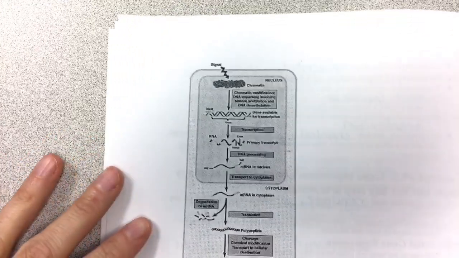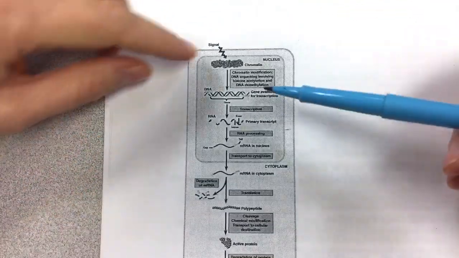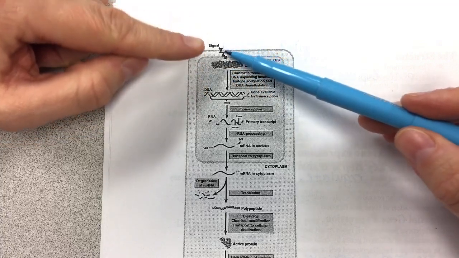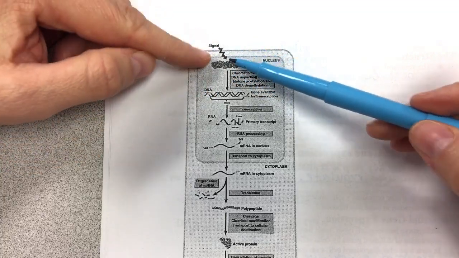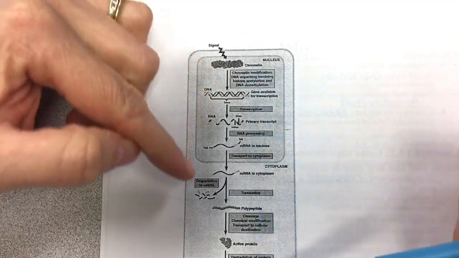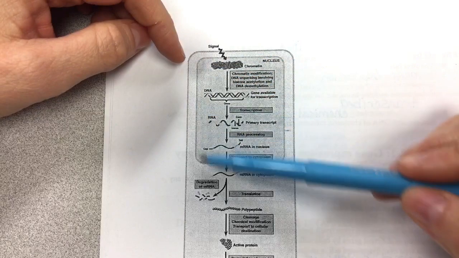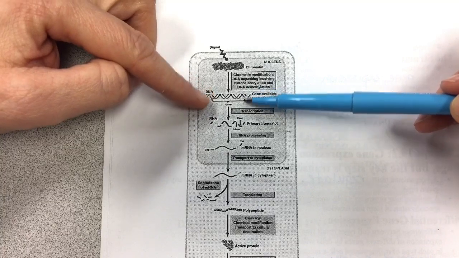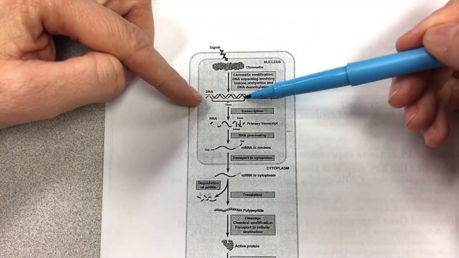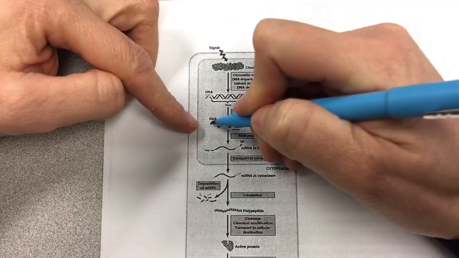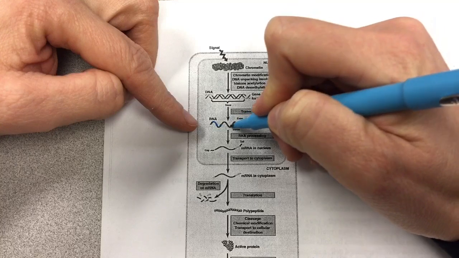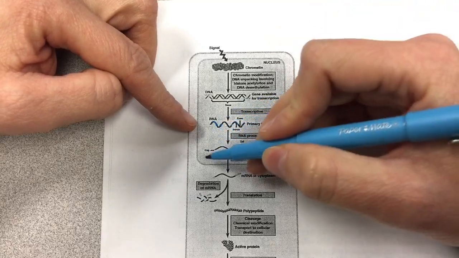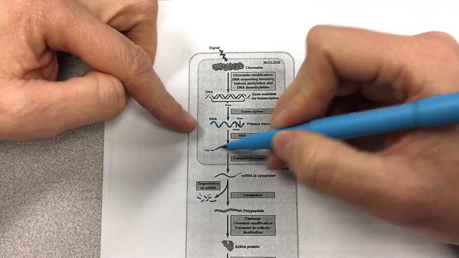What this picture is showing you, here's your chromatin. It says a signal. So we're going to see that signal molecules, like different molecules in cell signaling from chapter 11, can trigger a gene to be turned on and be transcribed. So let's just look at this. This is the nucleus, so this is a eukaryotic cell. Here's your chromatin. Looking at a piece of DNA here, this is the gene from right here to right here. And here's transcription. You make your RNA, and I'm going to fill in the blanks. My blue here are the introns that are going to be cut out. So the blue parts are cut out, and the exons, the coding part, are spliced together.